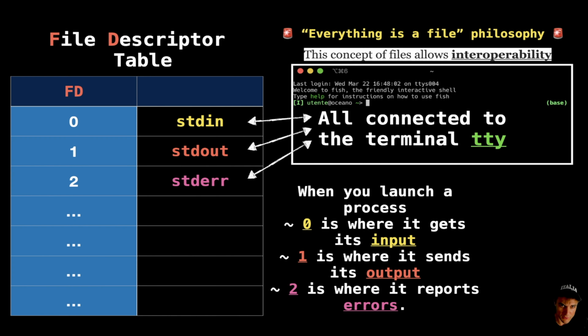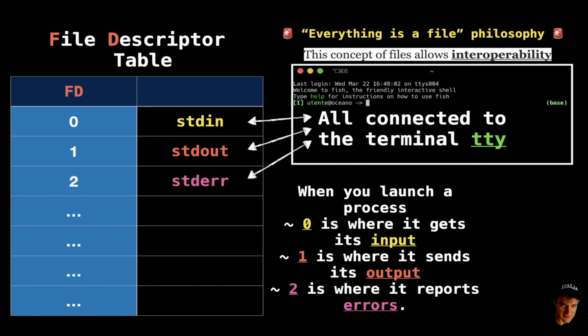Every time you launch a process, you have this file descriptor table that contains all the file descriptors. Basically, every process has some files open for its specific purposes, right? By default, we have 3 specific files, which are standard input, standard output, and standard error. Of course, you know this stuff super well. And still, by default, these 3 files are linked to the terminal.